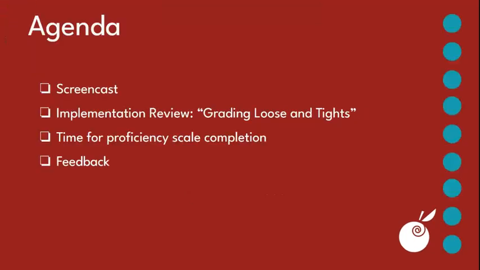As you can see in our agenda, we'll have time to discuss our grading loose and tights, your level of implementation, and identify any next steps. After working through the Grading Loose and Tights document, your department should continue your work on completion of your proficiency scales. Before you leave, we will ask for you to complete a feedback form.